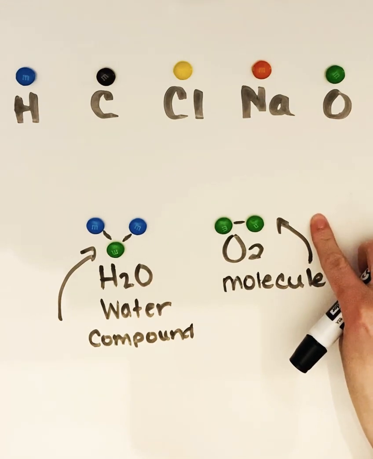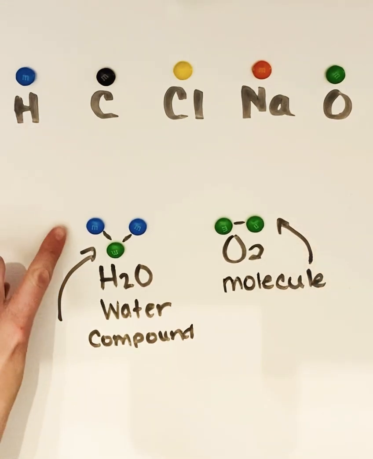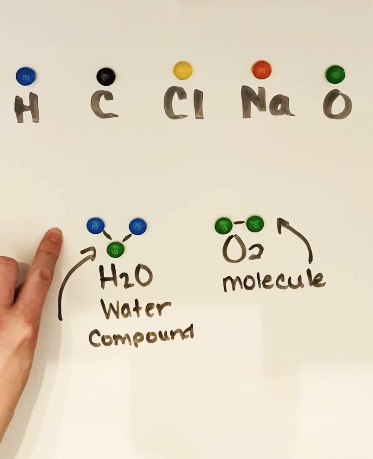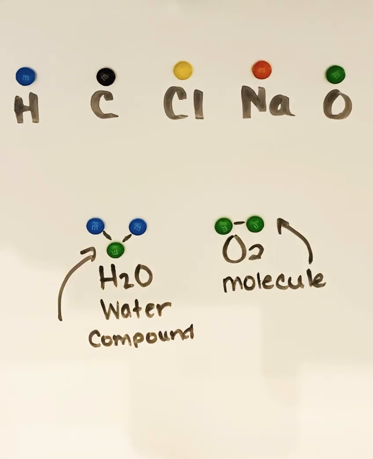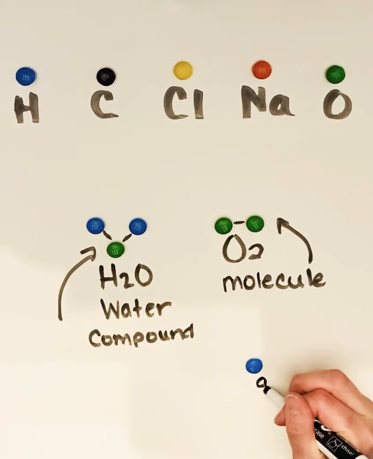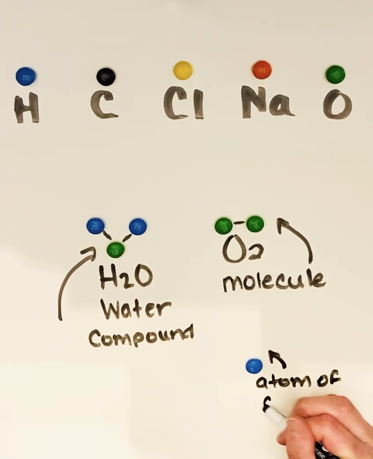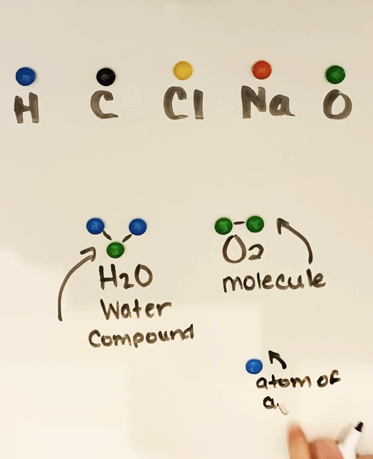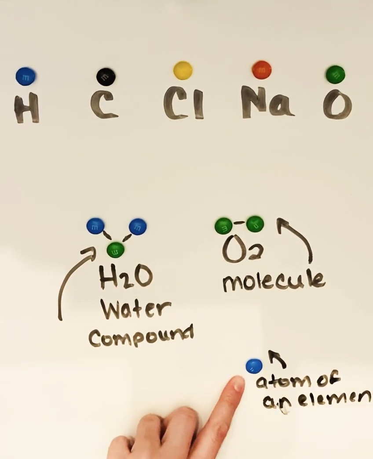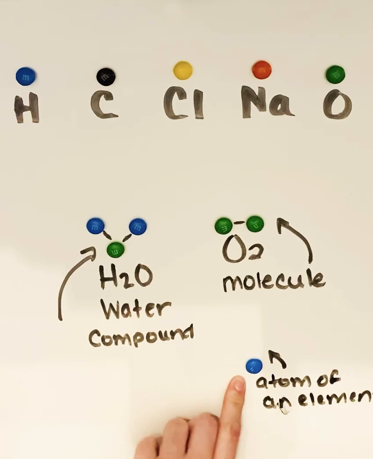So molecules, two or more of the same element. Compounds, two or more different elements, versus an atom, which is just one single atom of an element, standing alone. So this would be one atom of a hydrogen element standing alone. So those are the three different things that I want you to become familiar with.